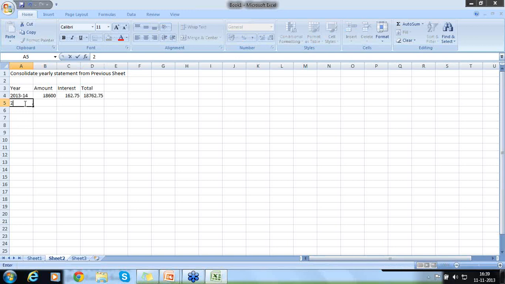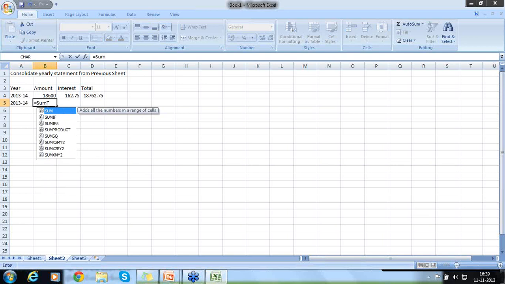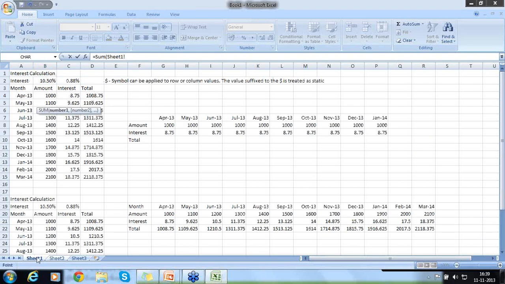If I want to consolidate the values from the previous sheet, what I am doing is applying a formula, equals sum, open the brackets, then come back to the previous sheet, choose it, and give the range from where you want to copy.